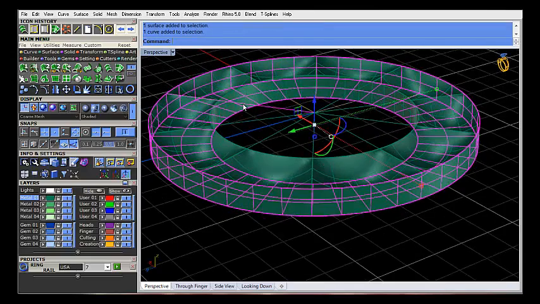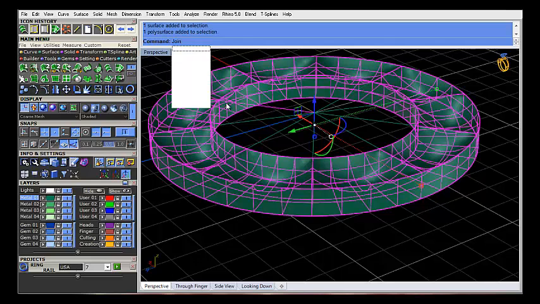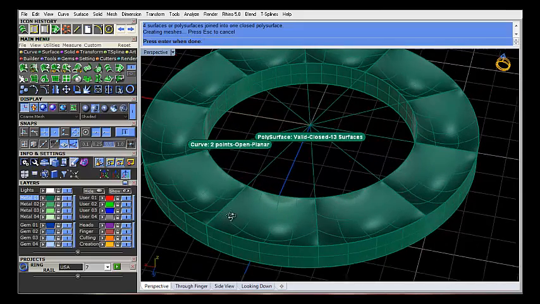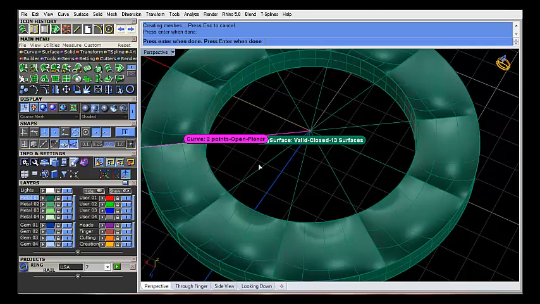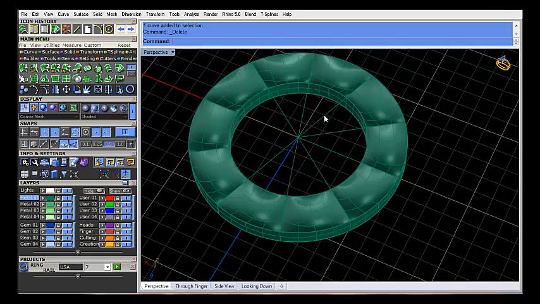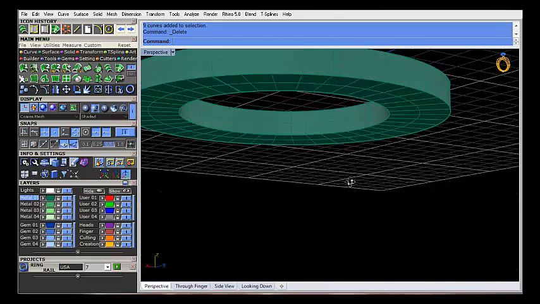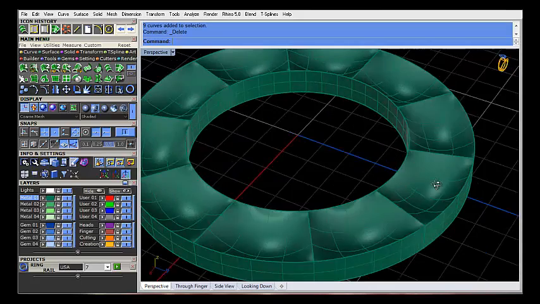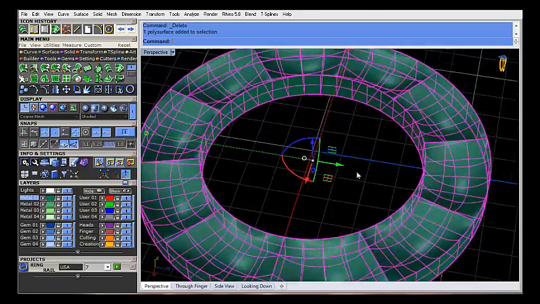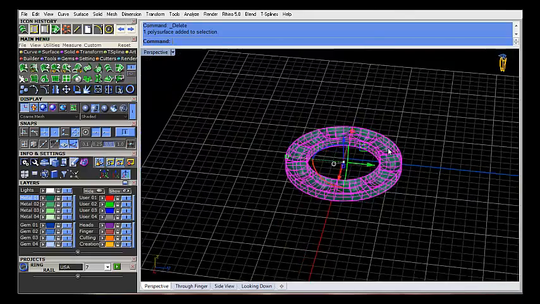So now you have all these surfaces, join those together, and you've got a closed surface. I guess I grabbed a line in there. We don't need that. So there's two different ways to build a solid surface like that.